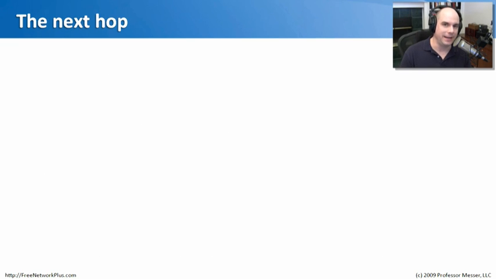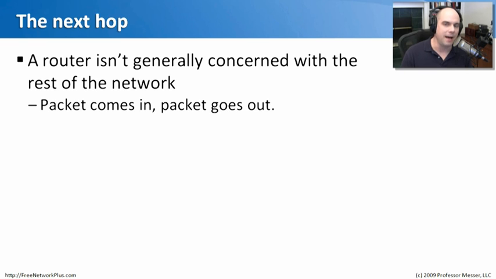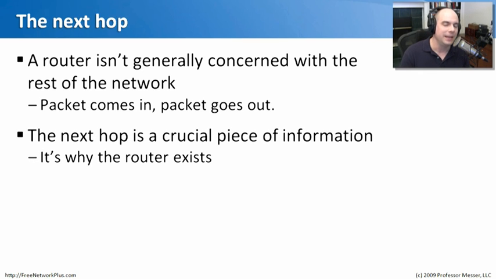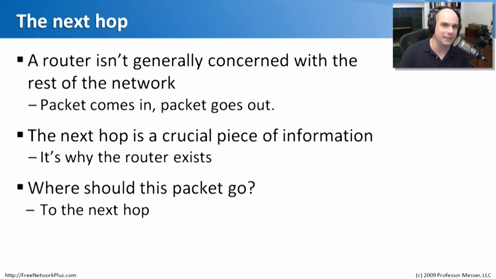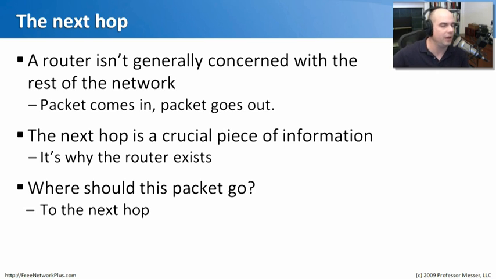When looking at static and dynamic routing, you'll see the term 'next hop.' You need to define the next hop because your router really doesn't care about something on the other side of the network — the packet comes in, we do something with it, the packet goes out. That's all it cares about. Your router says: I need to look at where this is going, what's the next hop for this, and then it sends it on its way. It determines where it's going, sends it to that next hop, and that next hop is probably another router which then makes another determination. Your router doesn't care — it's just sending it to the next hop.